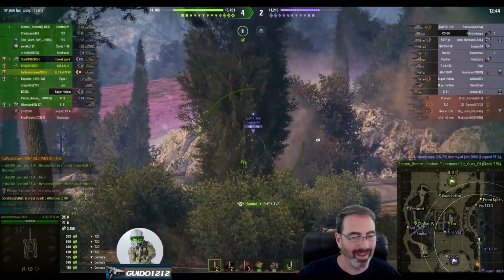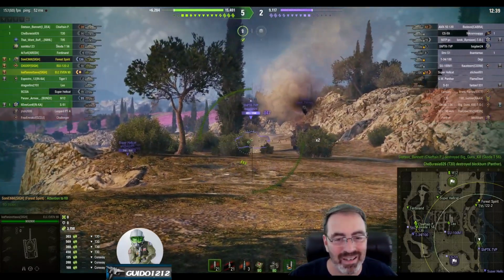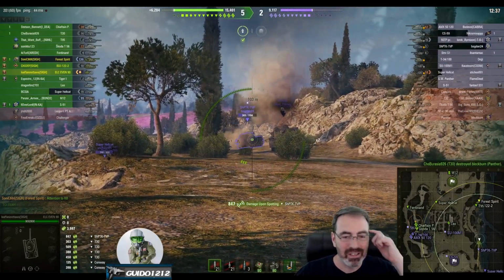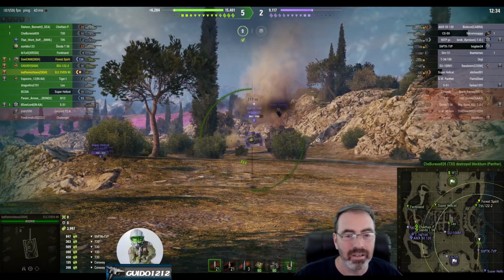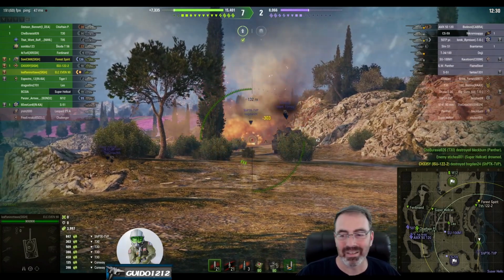And launch. Super Hellcat joins. And the Shrek's like, oh, why do I have these teammates? Why am I even here? He's trying to get away. Okay, there you go. So the Super Hellcat drowns.